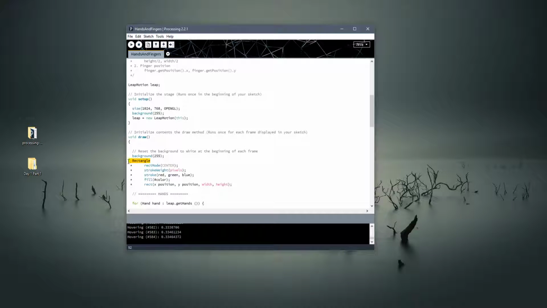We've got some properties here that I'd like to go over with you while I get it sorted out. Alright, so rectangle mode, this represents where the quote-unquote center of your rectangle is going to be located.